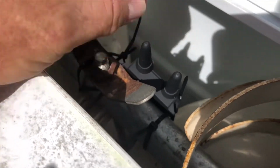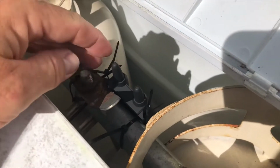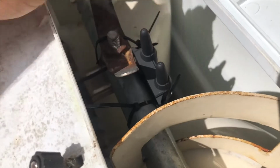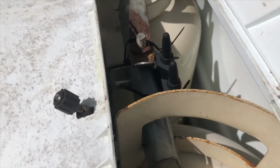This is the signal booster. I just have it zip tied here to the top bar here, the tie down for the propane tank. So it works great right there. I will move it to a different area later, but for the time being, if you don't have a battery compartment, connect it there to the propane tank and it seems to work great.